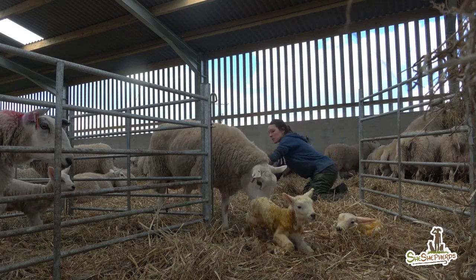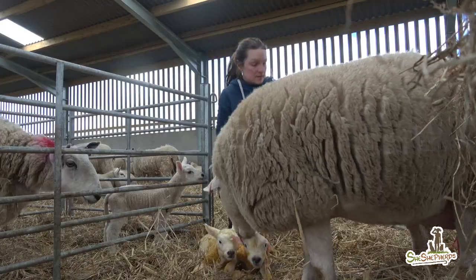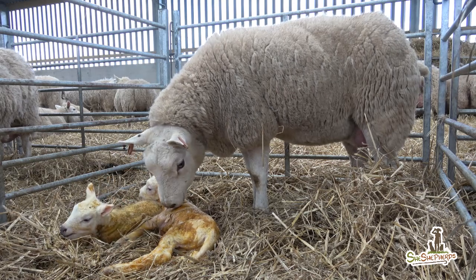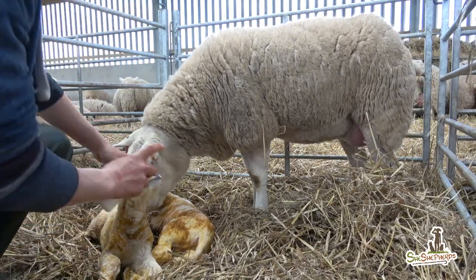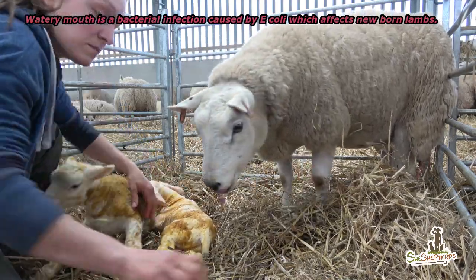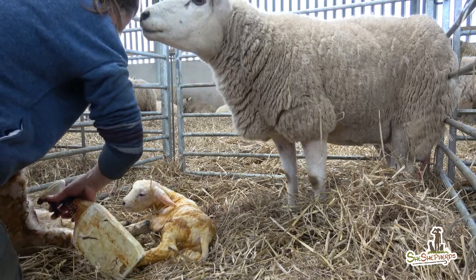Lambing inside is great, but the concentration of bugs is very high. Although the pens are disinfected after every single one, it's impossible to keep a sterile environment. This is why it's important to give them an oral solution of Spectam to help prevent bugs, and water them out. And also to disinfect the navel with iodine, as it is an open door to any disease.